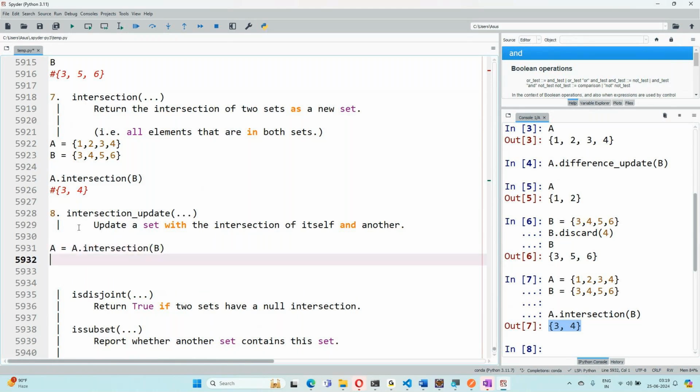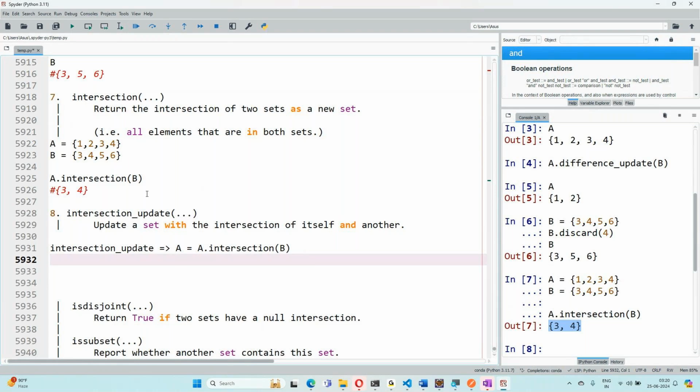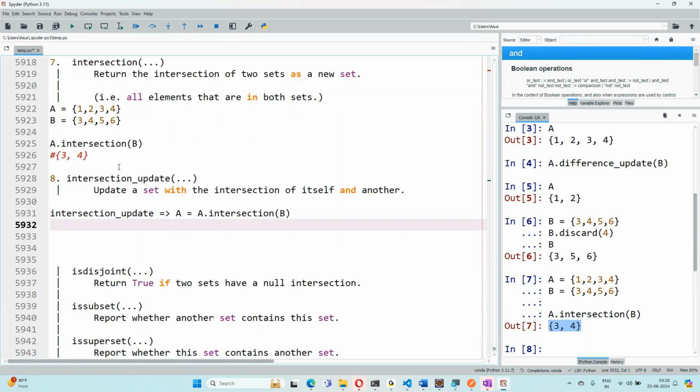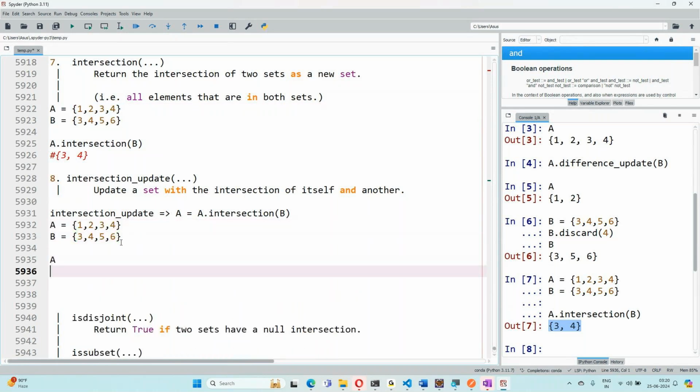Now if you go for this and look into the values again, I will say A comma B. What is the value of A before and what is the value of A after the operation?